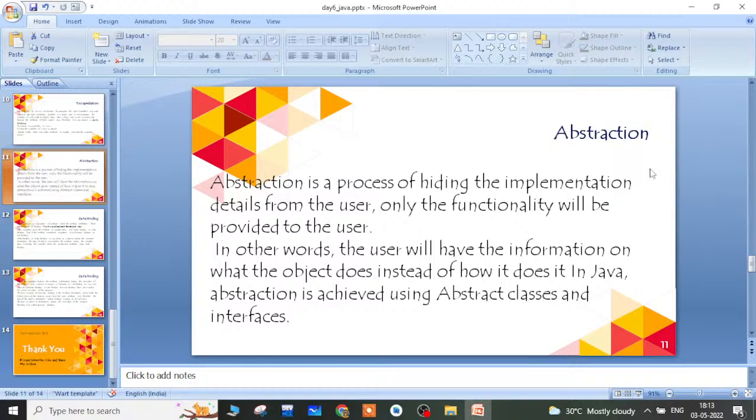When you are using an abstract class, it consists of both abstract as well as non-abstract methods. Because of that, we cannot implement abstraction 100% by using an abstract class. We can implement 100% abstraction, meaning we can hide 100%, by using the interface concept in Java. This is again one chapter, so we'll discuss it in depth later.